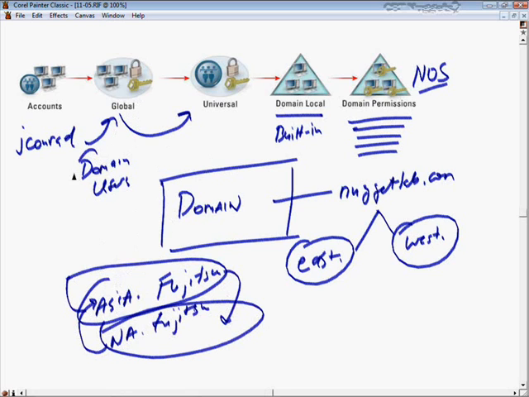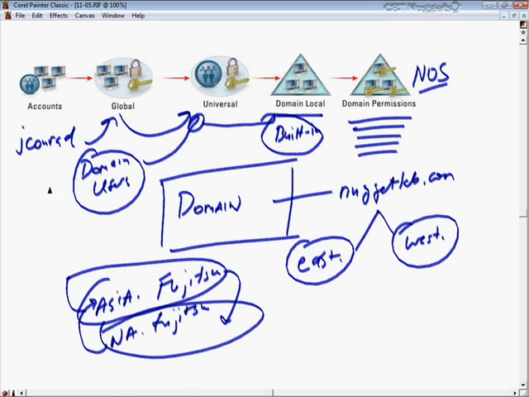So I place these domain user global groups into this universal group, and then I'm going to place this universal group into the domain local groups, and those have permissions assigned to them. Now what does this do for me? Well, J Conrad, who let's say is in North America, is in a North America domain users group. He travels over to Asia. Because I've taken his account and I've placed it into domain users and then nested that into the universal group and then placed that inside of a domain local group and assigned permissions, this is a scalable solution.